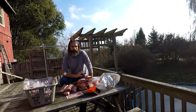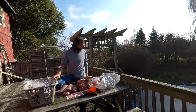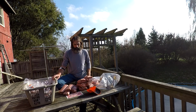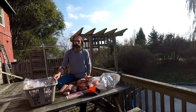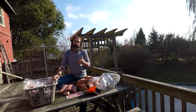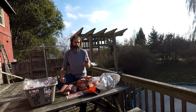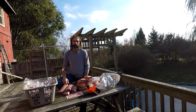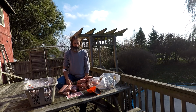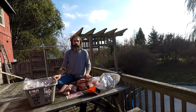So much easier, nice and neat and clean. Like I said, I'm so busy, I don't have time to do this anyway, so I'm pleased. So lots of meat. This is what I told him. I said I want the good roast and I want the steaks, and the rest just grind it up. Because remember our beef jerky? I have a video on venison jerky, and that's this stuff here. And I've ground whole deer in the past because we eat so much jerky. But anyway, 2017 deer in the freezer.